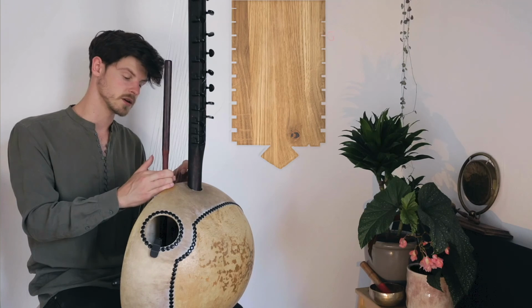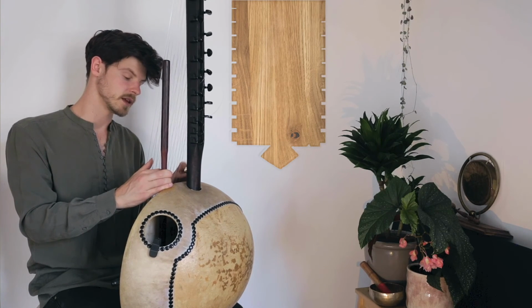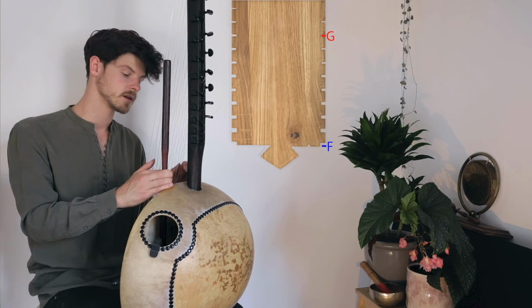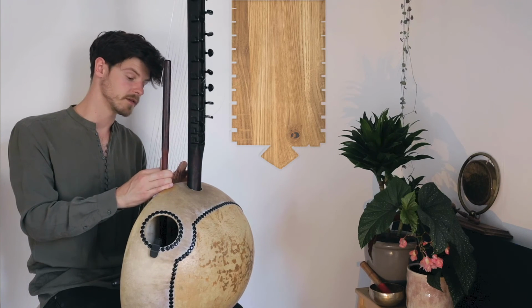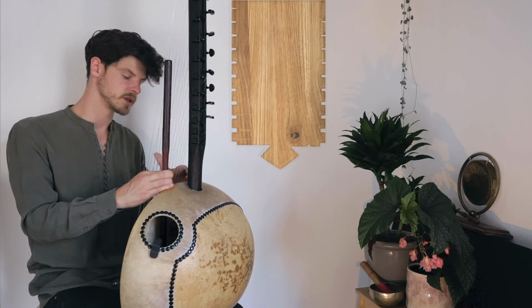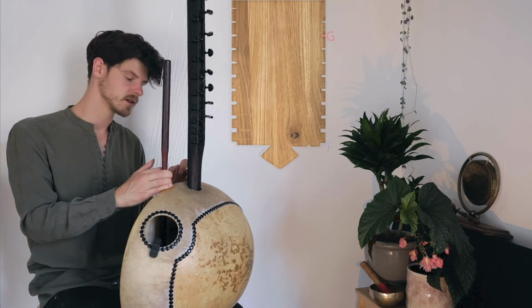Okay, so number 2 with number 1 on the right side, and then number 1 on the left with number 2 thumb on the right side. So okay. Then we go to number 4 on the right side, alone. Okay, then what we do is this left thumb plays number 3. Like that.